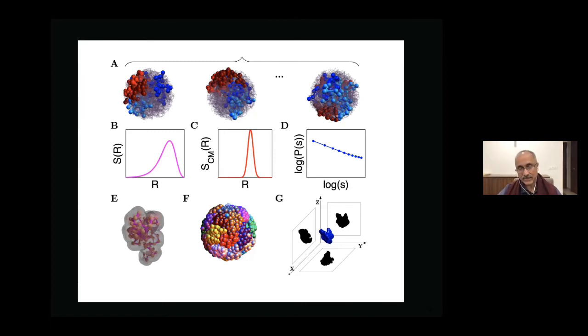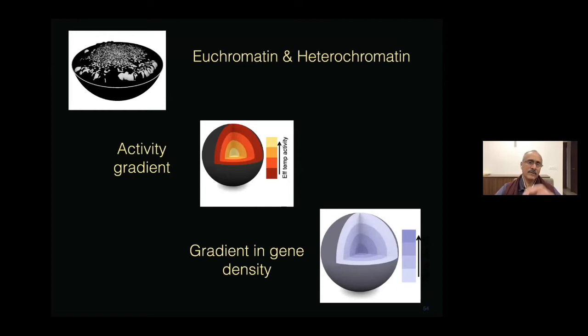Let me now take you through the results here. The picture at the top is a sort of cutaway description from the simulation, which shows the dark regions are heterochromatin and the light regions are euchromatin. So you can see that the outer band, the periphery, is heterochromatin, and inside the lighter regions are euchromatin.